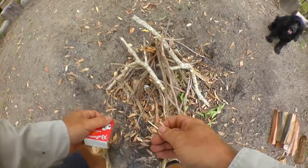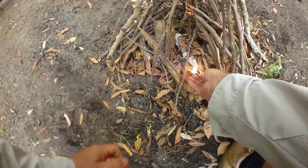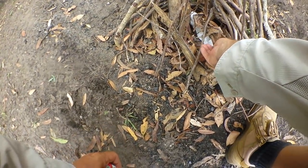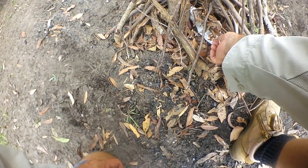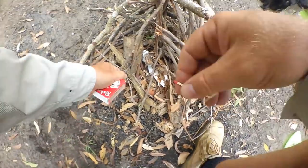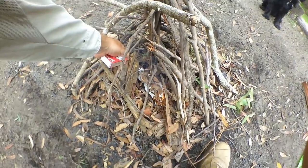Okay guys, going to get this fire going. I'm definitely not going to be rubbing a couple of sticks together, that's for sure. Hopefully we can get this guy going. I've got a bit of paper in here. I know you'd love to see me rub a couple of sticks together, but I'll be here all day, guys, and it becomes quite a boring video.